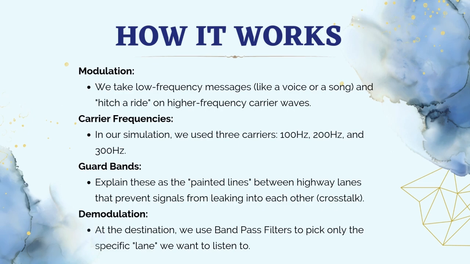Second, we use guard bands, just like the banded lines or median on a highway. These are small unused gaps of frequency between our channels that act as a safety buffer to prevent crosstalk, which is that annoying interference you sometimes hear when 2 radio stations bleed into each other.